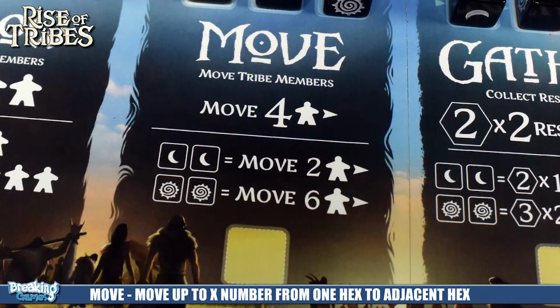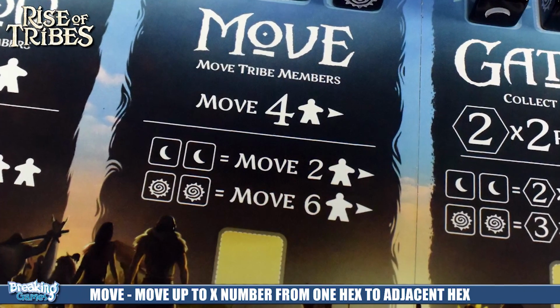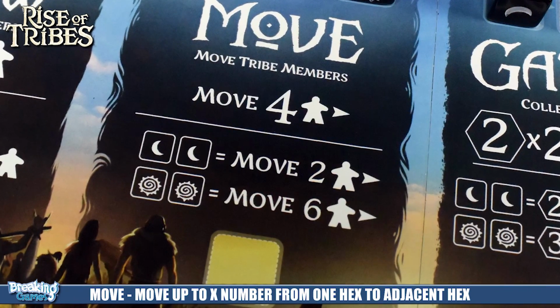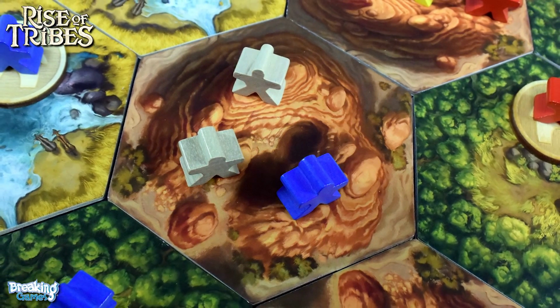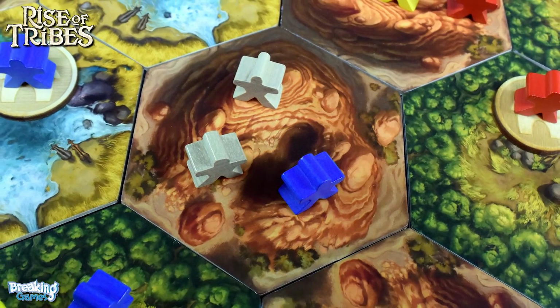Exactly. The second action is move. Yeah, move is as simple as it sounds. Same thing, you're going to place a die, and you're either going to move 4 people as a standard action, or 2 or 6, depending on whether you have moons or suns. Now, you can't move the same guy multiple times, so you're going to be taking one of your meeples and moving it once, and then a different meeple and moving it again. Now, you can do a number of things. You can use this to spread out and claim different territories, or get position in some of those territories for when you gather, or you can move a bunch of guys from multiple territories into one territory to try to increase your position there.